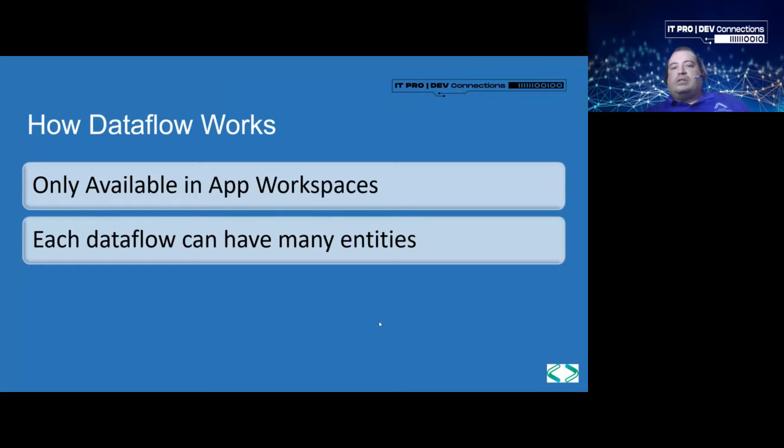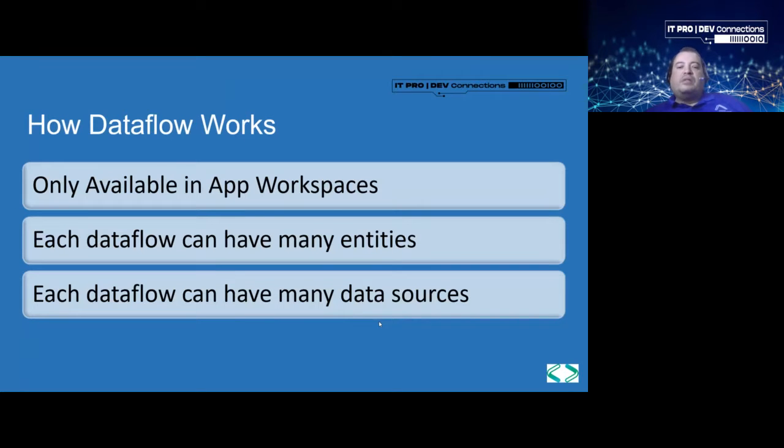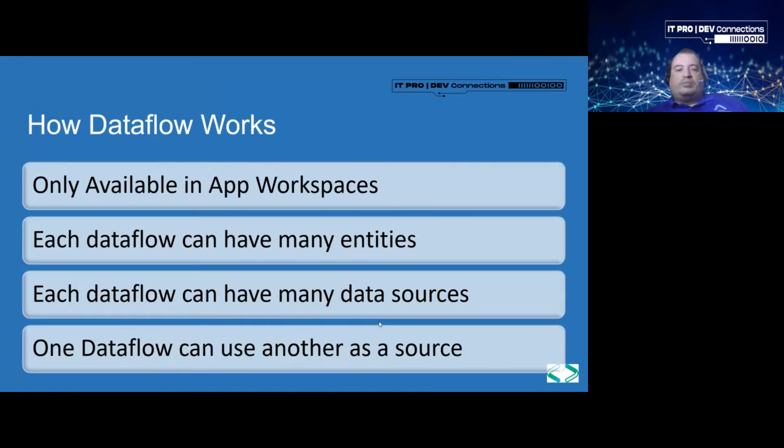We can create many entities in the same data flow. No problem with that. Each data flow can even have many data sources. We can access many different data sources on the same data flow. No problem with that. And one data flow can use another data flow as a source.